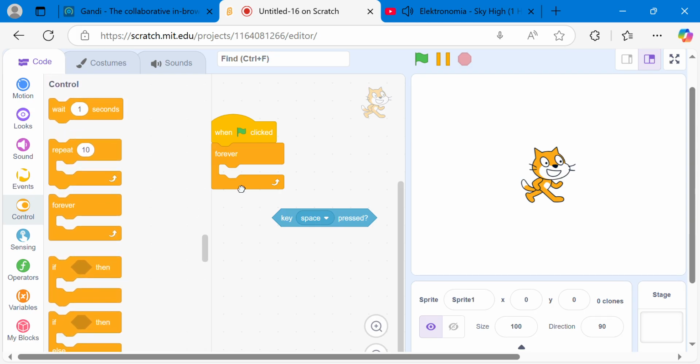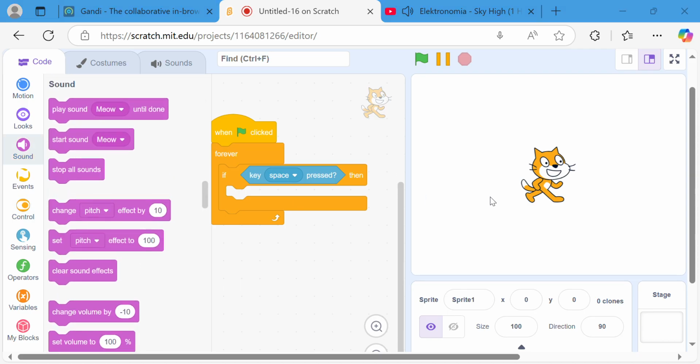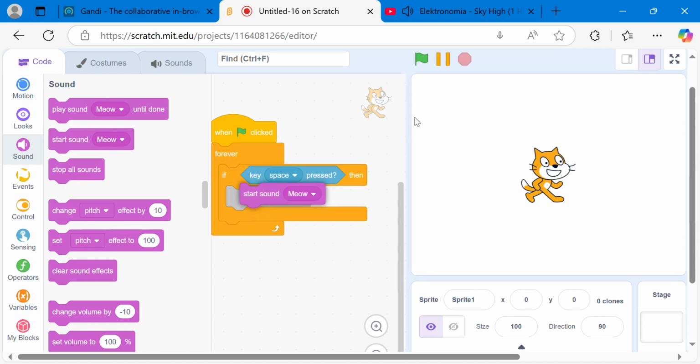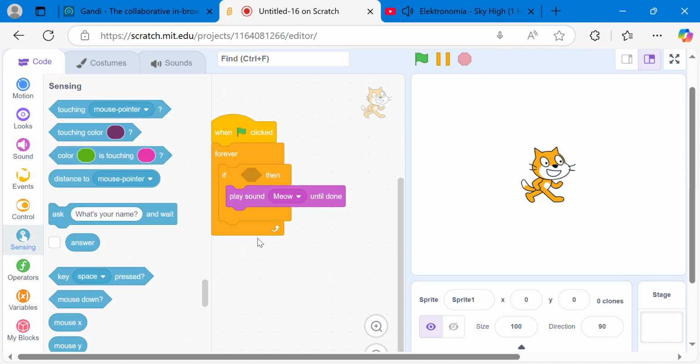So if the key space is pressed, then we will start sound meow. I think I should better put play sound meow. Now, let's see.